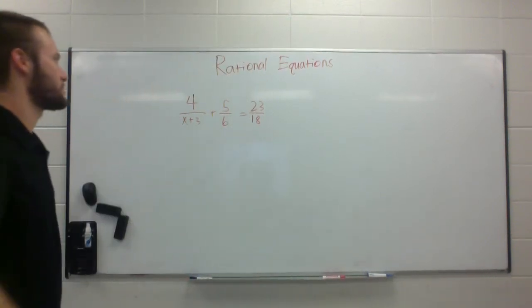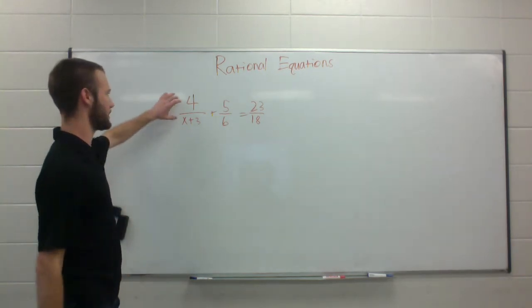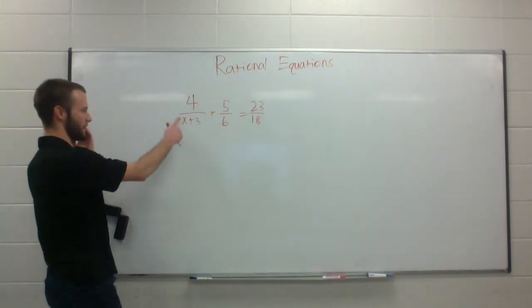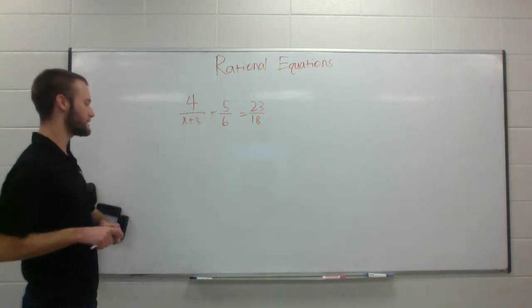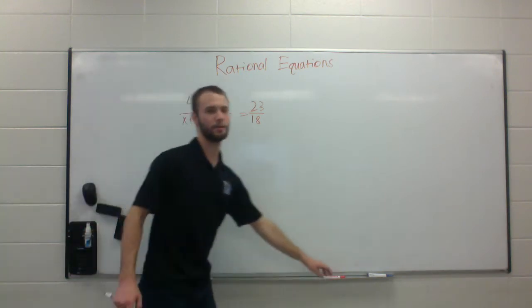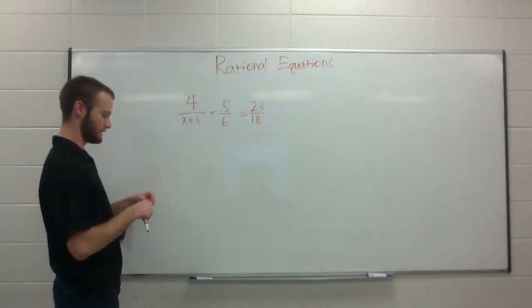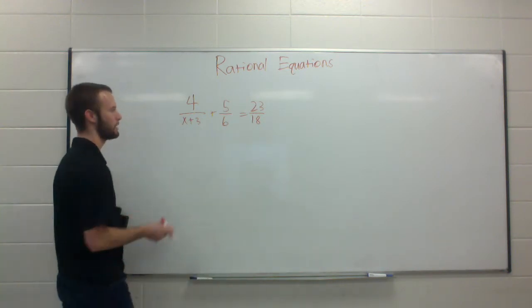So this workshop covers solving rational equations. A rational equation is an equation where you have rational expressions or fractions. So here we have x plus 3 in the denominator. Sometimes rational equations look intimidating, but they're really not so bad. The hard part is fractions, but the great thing is that it's really easy to eliminate all the fractions from the equation. We'll start with this.